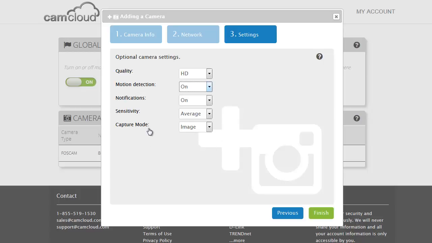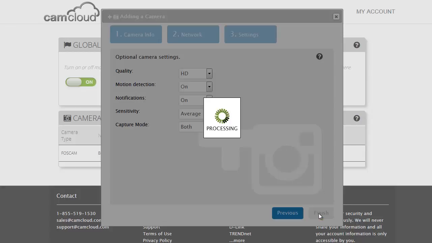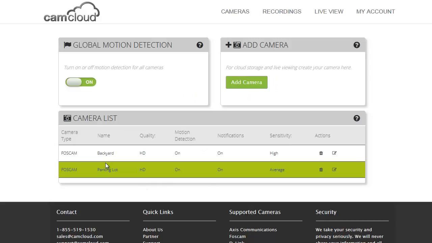And then this is one called capture mode that's interesting. So many cameras are able to record when there's a motion event, they're able to record images or video, and in our case what we can do is actually accept both from the cameras. So I like the ability to have both. So when there is a motion event, I'm going to be capturing snapshot images as well as video to make sure I don't miss the important motion event. And that's really it. And so then I press finish. And as you see, my parking lot camera is now added to my camera list, and I'm ready to start monitoring.